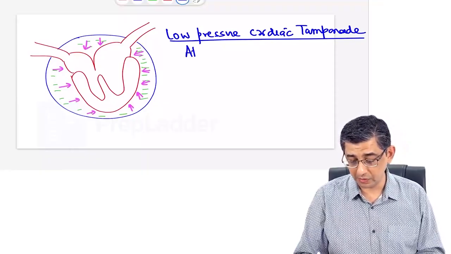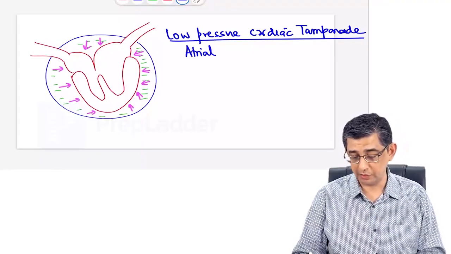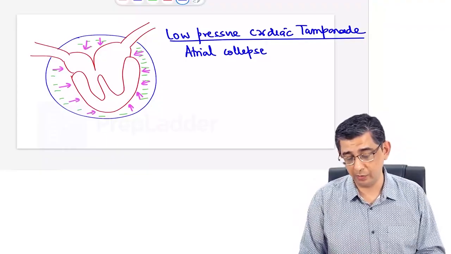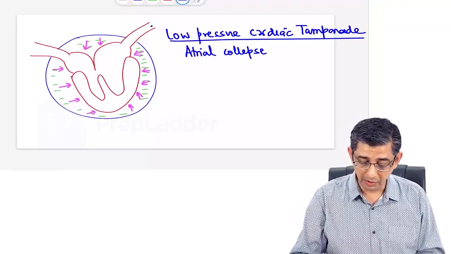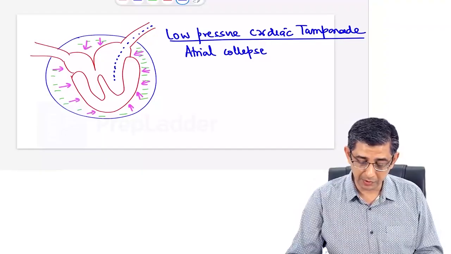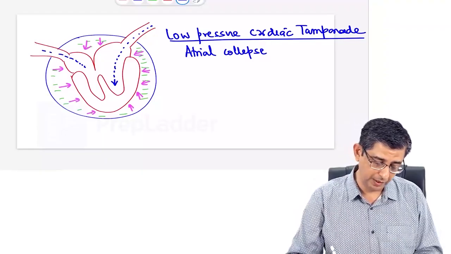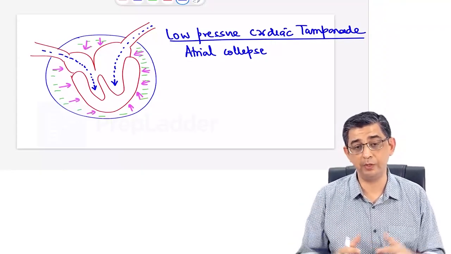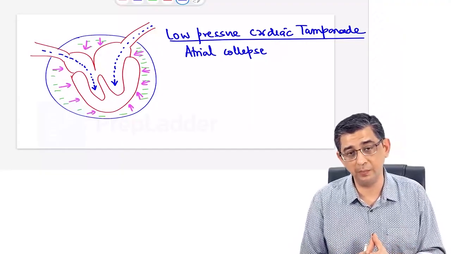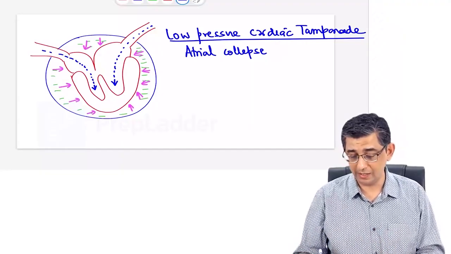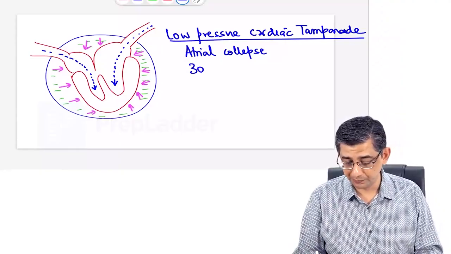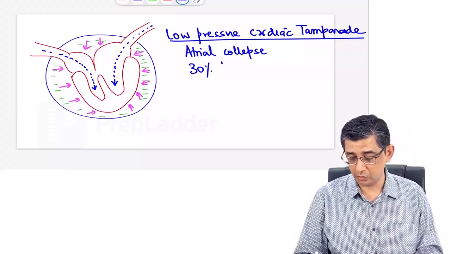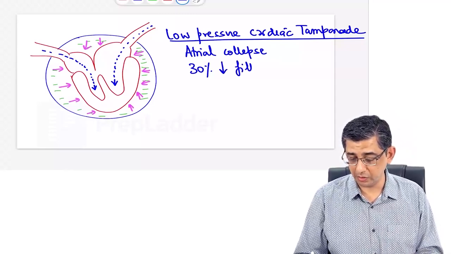Atria contribute 30% to filling of the ventricles, no? If there is going to be fluid in the pericardial sac which is going to press on the atria from outside, then the filling of blood that will occur in the left atrium and then subsequently the left ventricle will also be hampered. I've deliberately shown this filling of ventricles in this patient getting hampered due to the extrinsic pressure in the pericardial space. Now, as I highlighted, atrial collapse will decrease the contribution of the atria towards ventricular filling. So there is a total of 30% decrease. You can refer to Ganong for this.